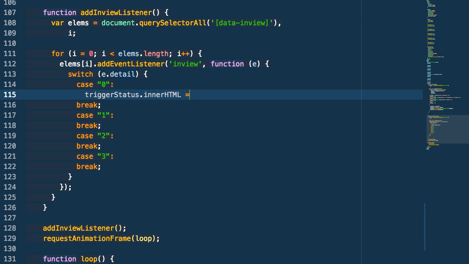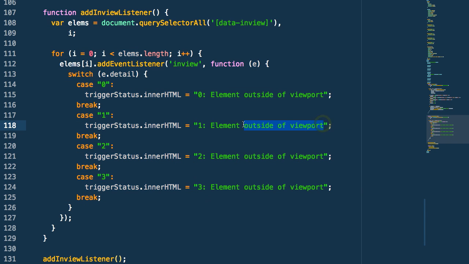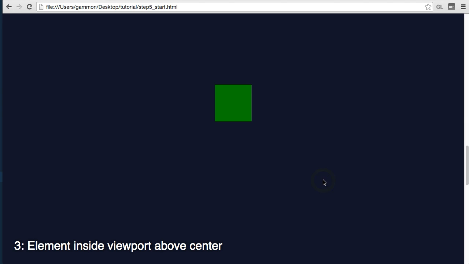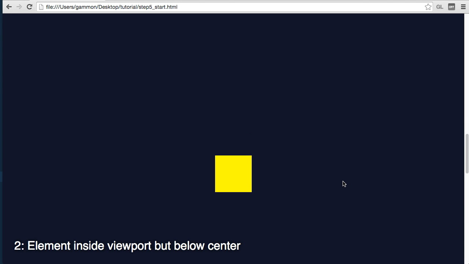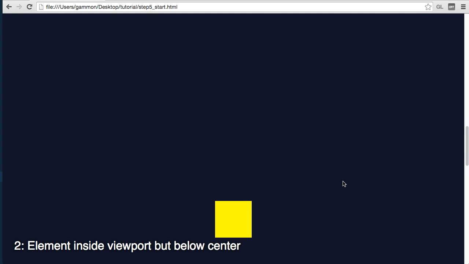So now I'm going to update those all real quick just so they tell us both what that data in view value is, but also what the element's relationship is to the viewport. So now when we test this, you can see that it clearly reflects the values and updates that based on our event that's triggering on the element. And we even can see that it's outside the viewport when our element is no longer visible.